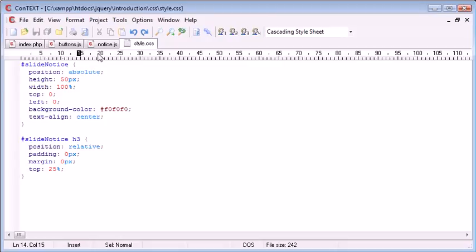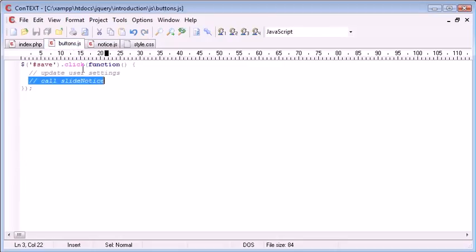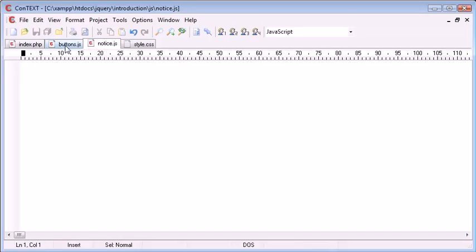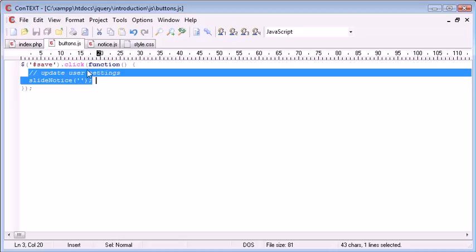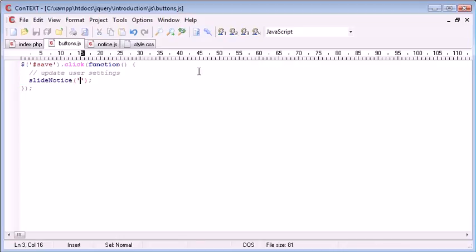Okay, so now what we're going to go ahead and do is actually create our notice function. So remember, when we click our button, we do whatever we have to do, and then we call the slide notice function. And the slide notice function is going to take a text parameter. So let's just go and call this, although we haven't defined it. So I want to call slide notice, and inside here I want to supply it with some text. So obviously we've associated all actions inside of this function with saving user details, and therefore we can go ahead and create some text in here. Your settings have been saved.